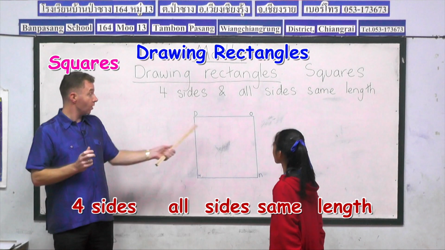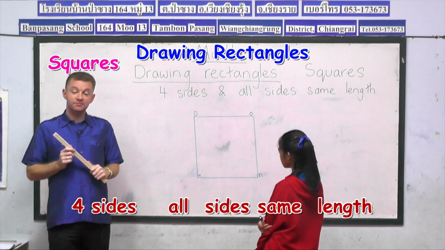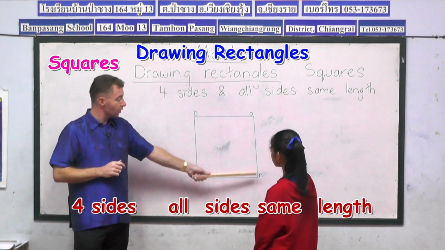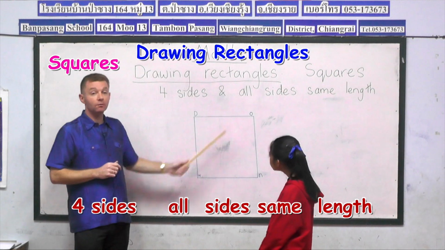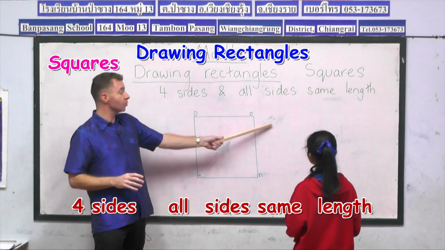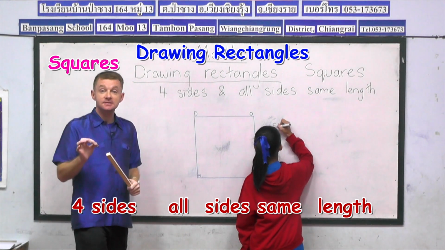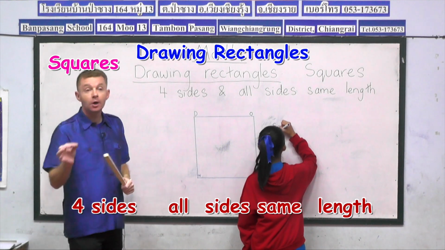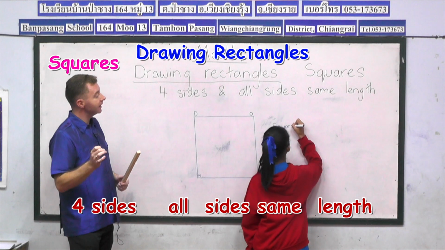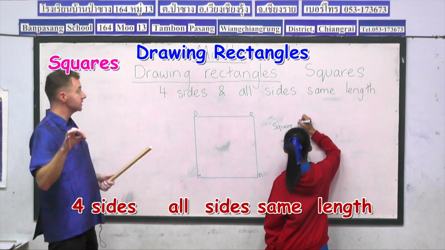4. Are all the sides of the same length? Therefore, what shape do we have? Square. And Dan has also labelled all of the points or the right angles to her square. So Dan, can you now demonstrate how to give your square its name? So we've got square, S, Q, U, A, R, E. And then using the points to name the square.